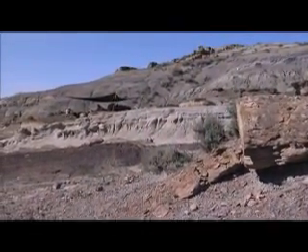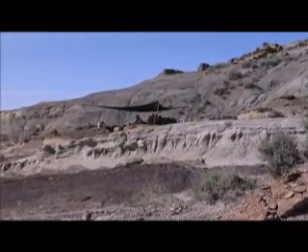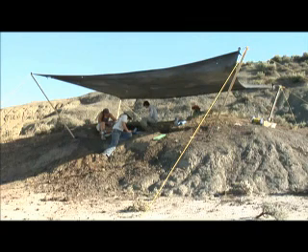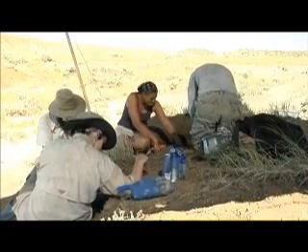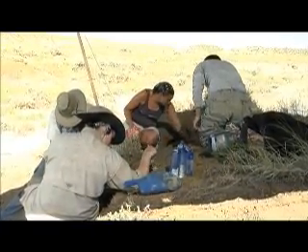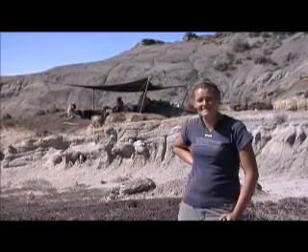When this site was found, the first thing we looked for were bones that appeared to be going back into the hill. We also looked further up the hill to see if we could find more bones coming out of the layer producing them — we could not find any. In the quarry behind me, you can see people excavating. One of the first things we did when we found that spot was notice a bone weathering out where a couple of pieces appeared to be going back into the hill. We cleaned off those pieces and they continued going back, and they were also not very weathered, indicating they were in situ — not moved by sliding or weathering processes. That is why we decided to dig there, and it has actually yielded a fairly complete young triceratops.